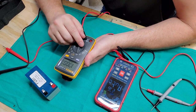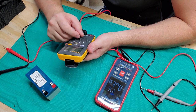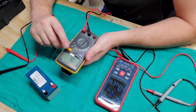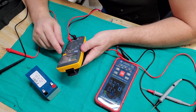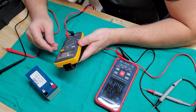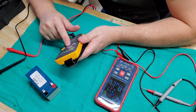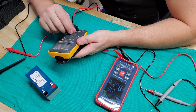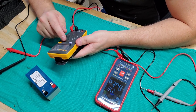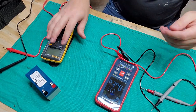So on the Fluke, we have volts for AC, we have volts DC, we have millivolts for AC. Then we've got ohms, diode mode, and continuity, which is selectable with the yellow button. We have capacitance measurement mode, and we have amperage mode with a backlight button. We have a hertz and percentage button. So we could actually put it on hertz and figure out our line frequency or motor frequency. But it's not that complex of a meter.